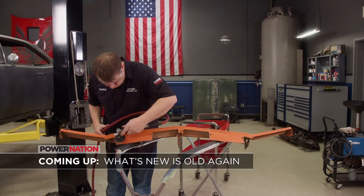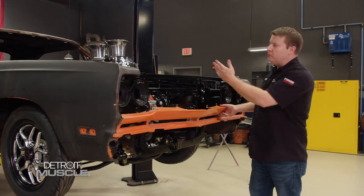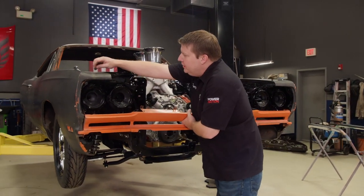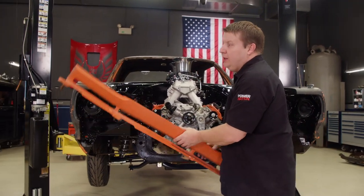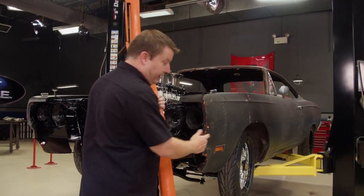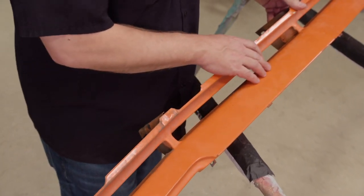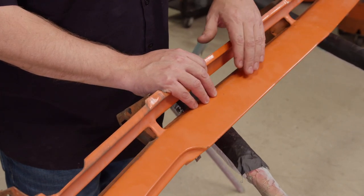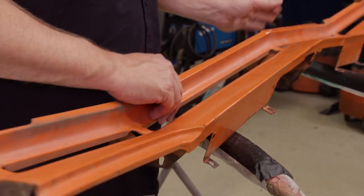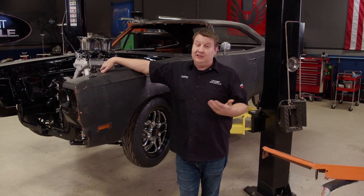Coming up, we don't turn the clock back — we crank it up. We have a little bit more paint work to take care of on Road Burner, and what I'm talking about isn't the usual stuff. You normally do a bunch of blocking and sanding trying to achieve a perfect reflection. It's obvious this doesn't even come close to matching over here — we can't have it sticking out like an old sore thumb. So we need to give this thing the patina treatment. The paint itself is in pretty good shape; however, it does have a few nicks and chips here and there and even a couple spots of rust. To get this to look like that isn't all that difficult.